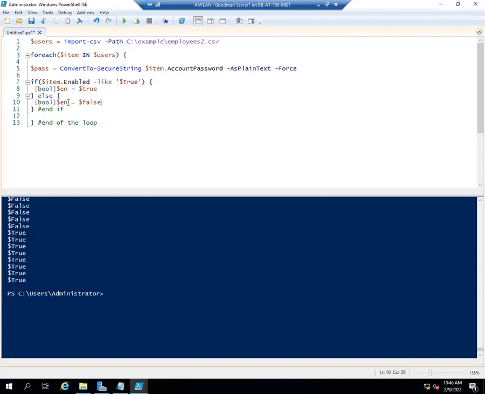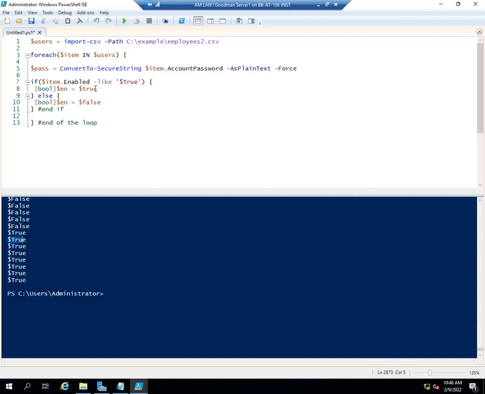So let's walk through just real careful. If the contents of the item's enabled field has a $TRUE text, you see it right down here. If it has that text, then we're going to set a new variable called en to the Boolean value of true.